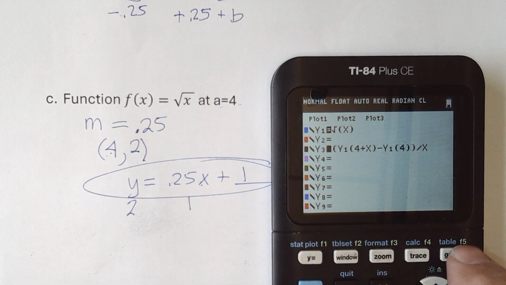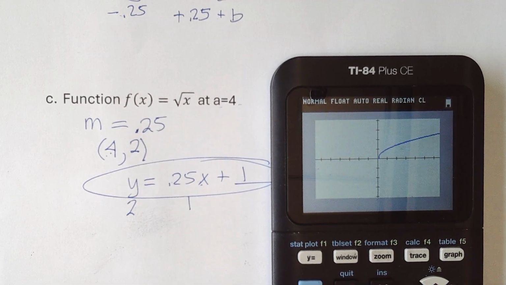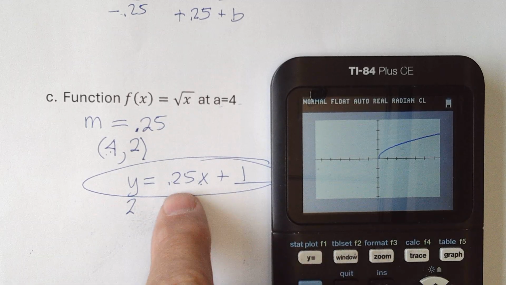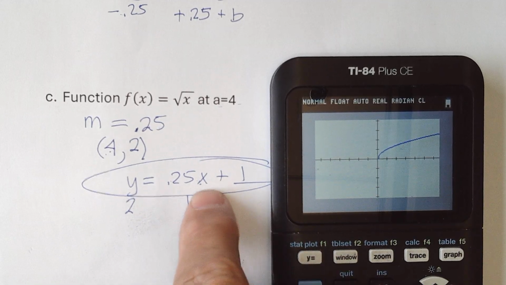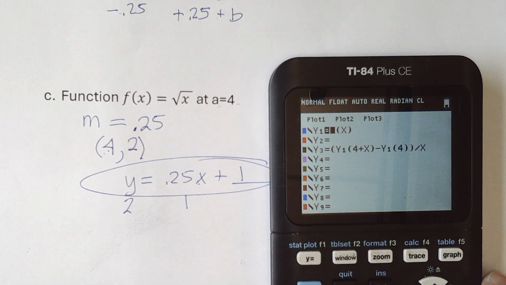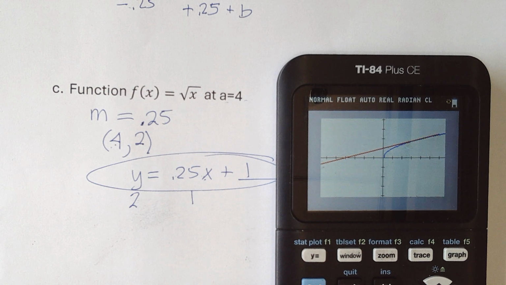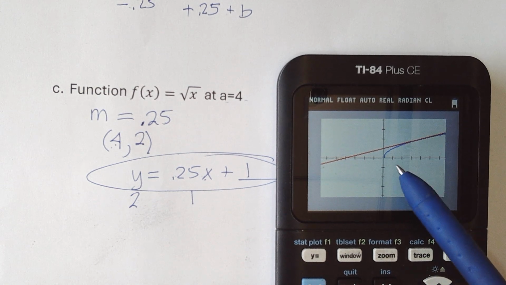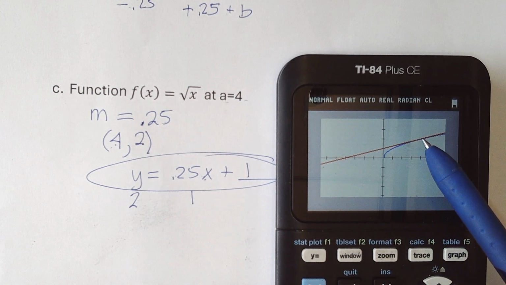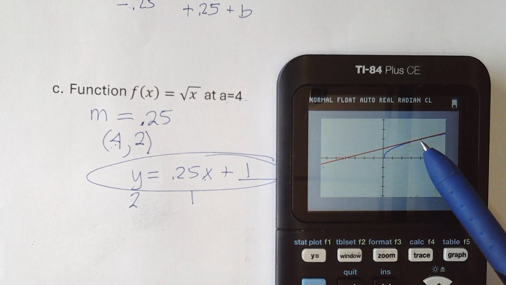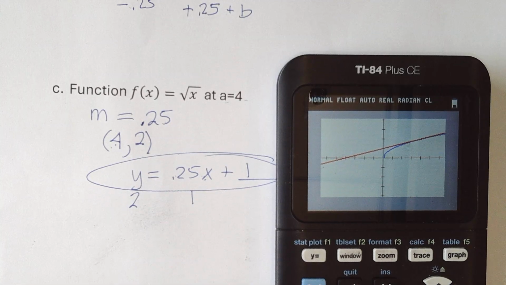So if I graph this, it looks like that. And out here is 4, and I'm trying to get a tangent line there. And it says the slope should be 0.25 plus 1. So I go to y equals, I'll just put in another one here, 0.25x plus 1. And if I graph that, I should get a line that just touches at 1, 2, 3, 4, just touches there, and it has the same slope as the blue curve there. And that looks pretty good.